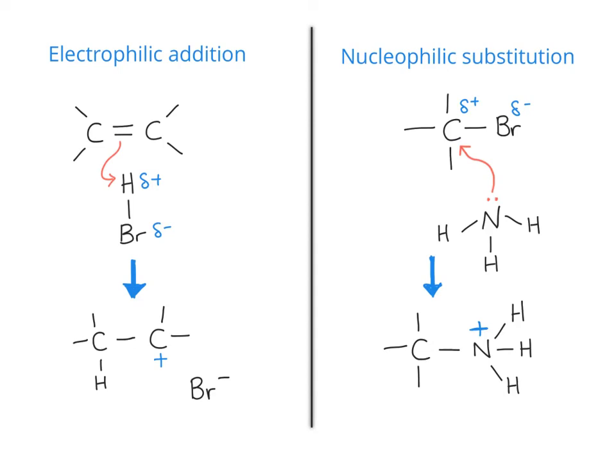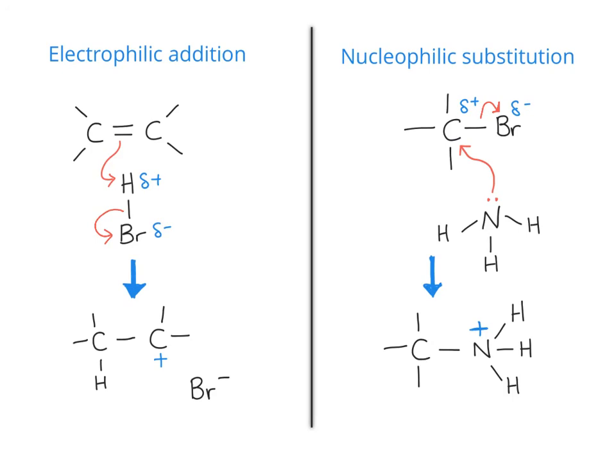Other differences is that in the electrophilic addition, the dipole is on the electrophile, it's on the thing that is not the organic molecule. In nucleophilic substitution, the dipole is within the organic molecule and it's a positive carbon. But other than that, the direction of the arrows is from the area of electron density towards a delta positive. So we have those similarities. Second similarity is that in order for that new bond to be made, another bond is broken. In both cases here, we are making a bromide ion. Of course, it could be something else. It could be chloride. It could even be an OH-.